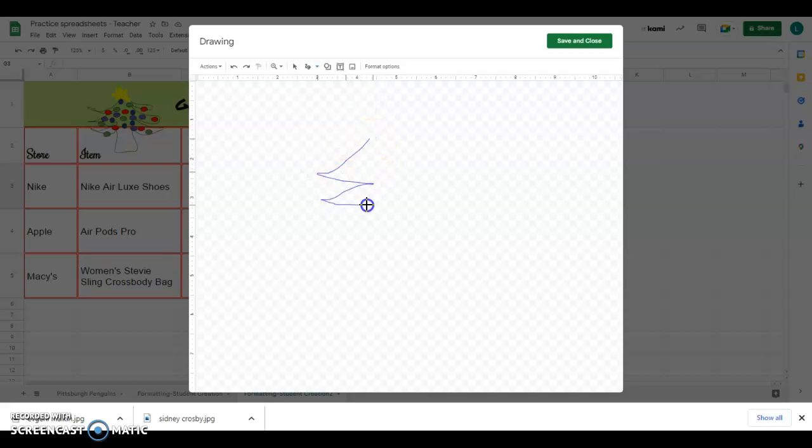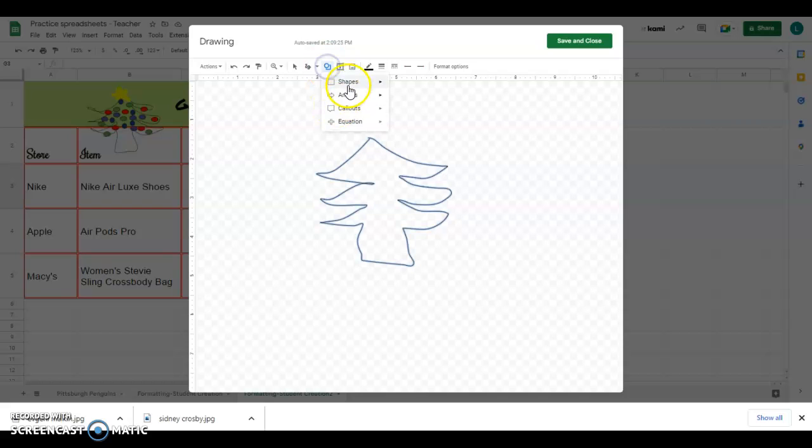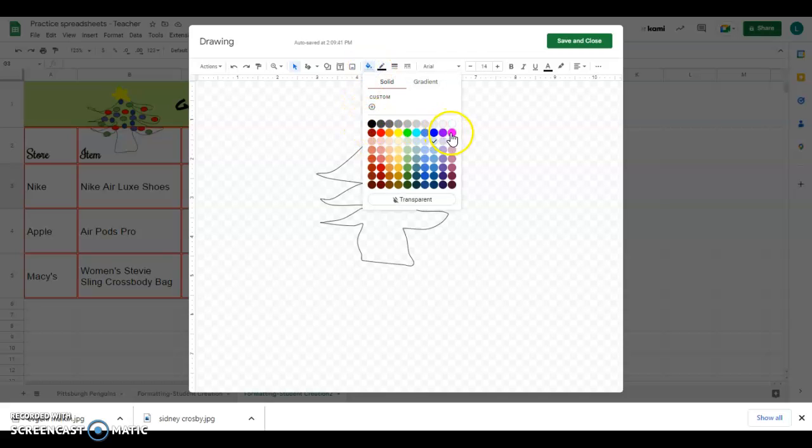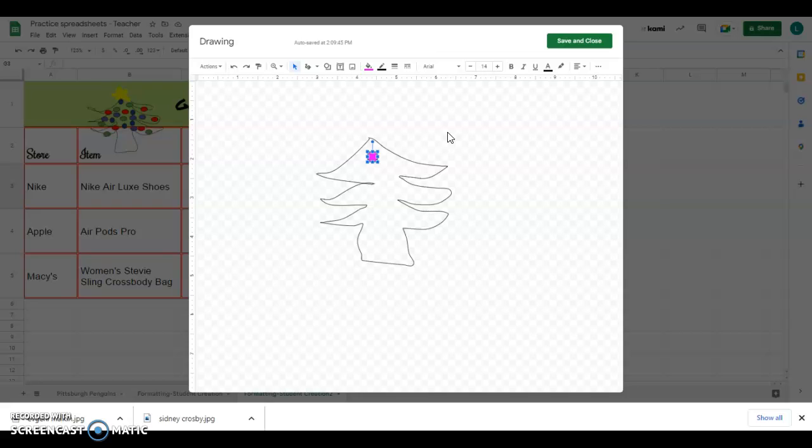So I might want to draw a picture because my mouse becomes a pencil. And in addition, now that I'm done drawing my tree, I might want to go up and add some shapes. So I'm going to go to Shape and add some circles. And what I'm going to do is color this one pink, and then I'm going to copy, Control C, and paste a few of them, and then move them around like so.